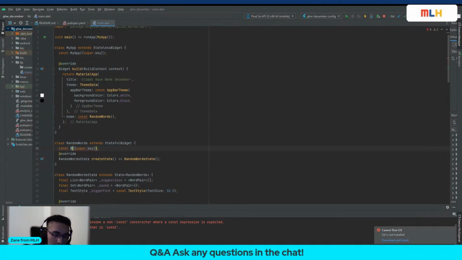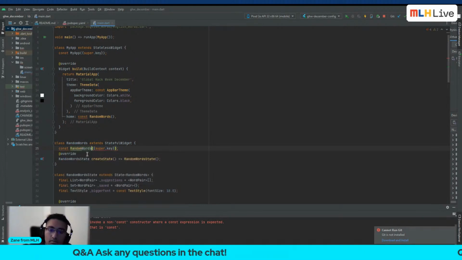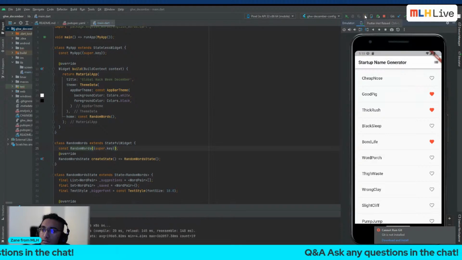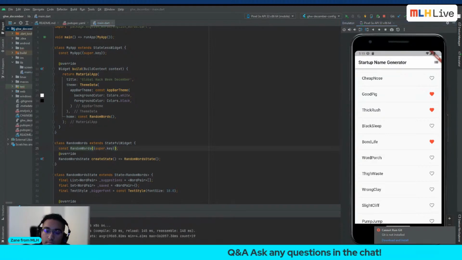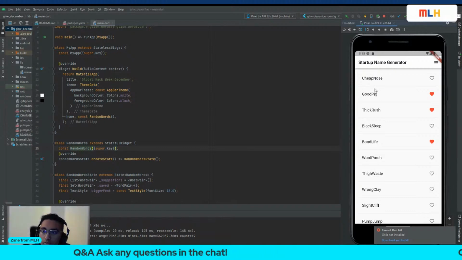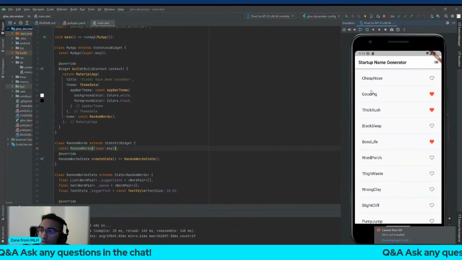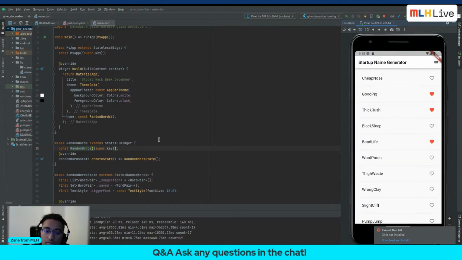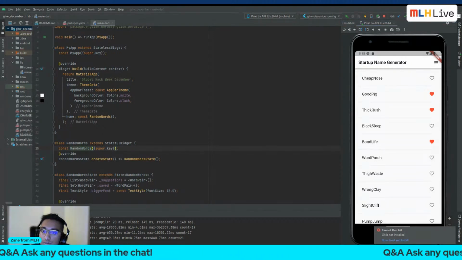You have to make this constant. Okay, cool. So now we see, we just did a hot reload, so it instantly reloaded, and now the app bar is white as well. And so let's make some other changes as well.